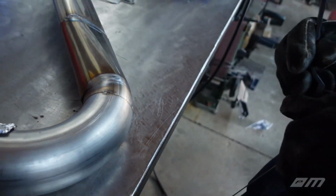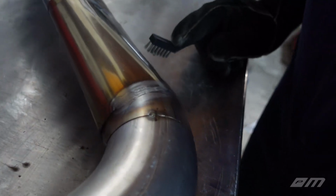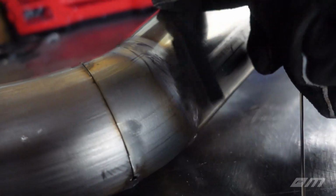I don't got that trained eye to be able to tell myself whether that looks good or not. I mean, it looks decent for me, I guess. I mean, I'm not a professional either, but it looks pretty good. This side over here. Careful, it's a little hot. I'm not touching that side. Straight up. Not too bad.